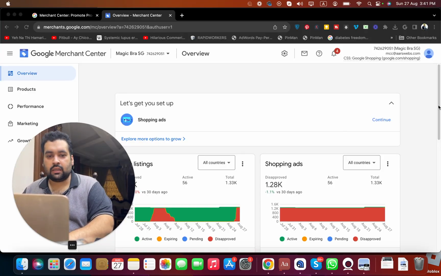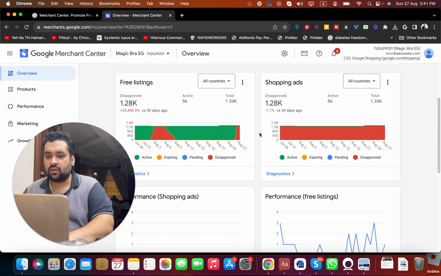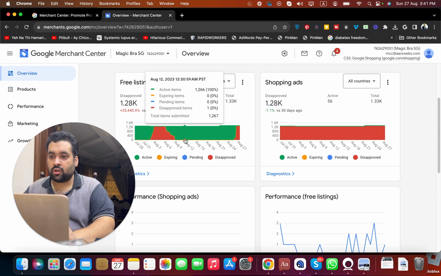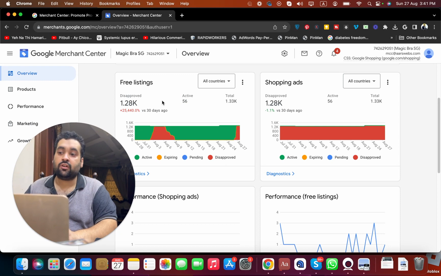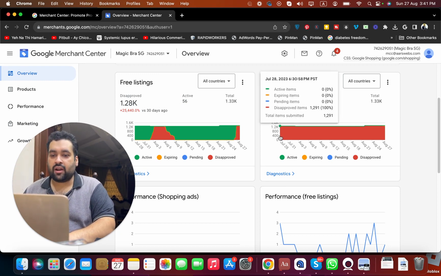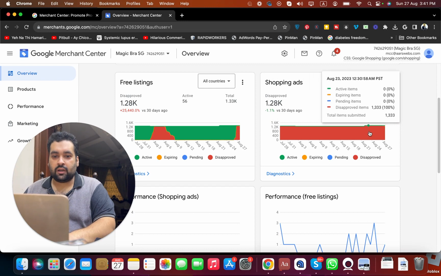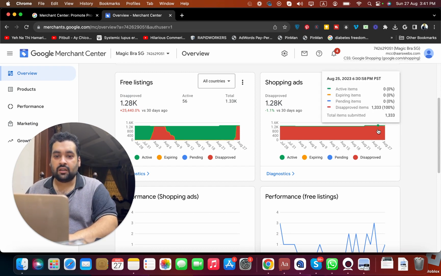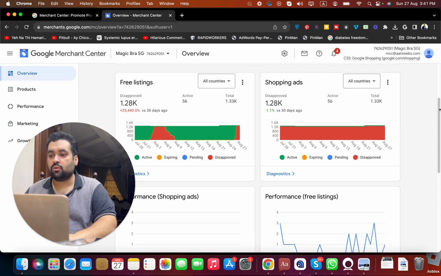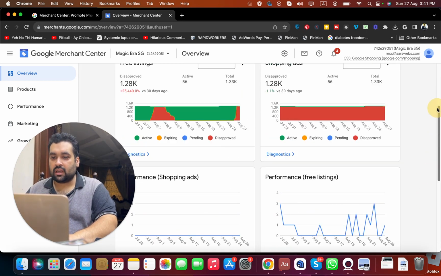So now we are in the account, and you can see that the products have started to be approved. It even got disapproved for free listings. There are certain scenarios where your products are approved for free listings, yet your account is still suspended. You can see the pattern over here of how long the account was suspended. And you can see right now you started seeing the active items as 19, because the account recently got approved. Active items were 0 before, up to the 26th, and now you can see 5 items, then 19, and gradually it restored the status of the account.